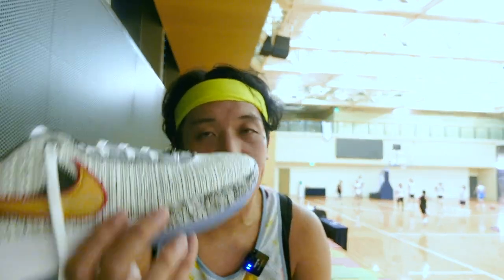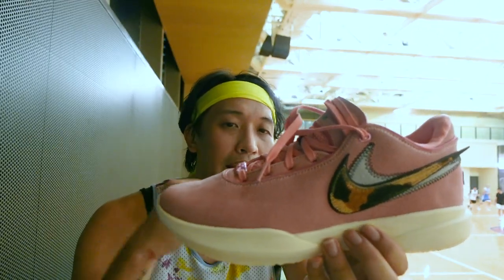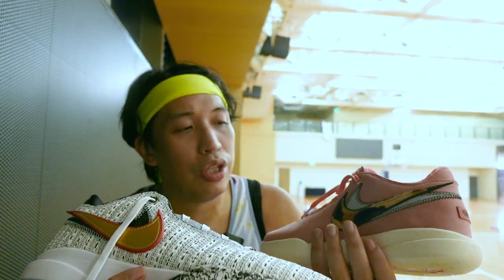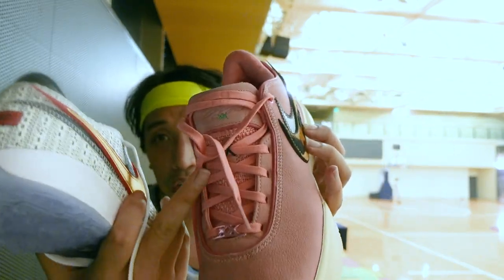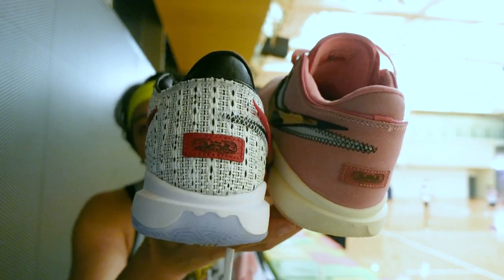On the South Beast, when doing lateral moves it was really containing my foot laterally. So if you want to try the LeBron but don't want the net upper, this is the way to go. It has more support laterally and a ton of support all throughout the sneaker. What's nice is it has a little more ventilation since the only knit material is around the tongue area — the rest, including the back part, is all leather.